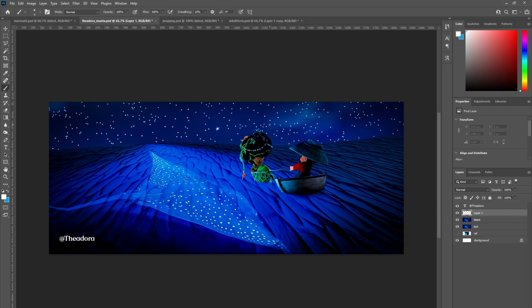Understood. My first reaction to the scene is that the lighting on them feels a bit harsh. It's a very focused and very harsh light, and I feel like there's a separation between what's happening with the light being emitted by the manta ray and the quality of the light that's hitting the subjects here.